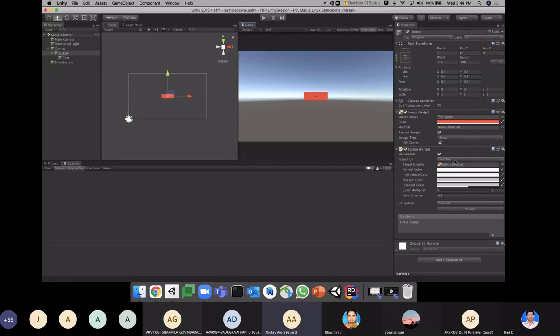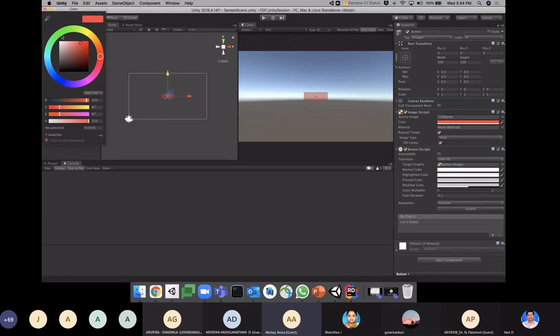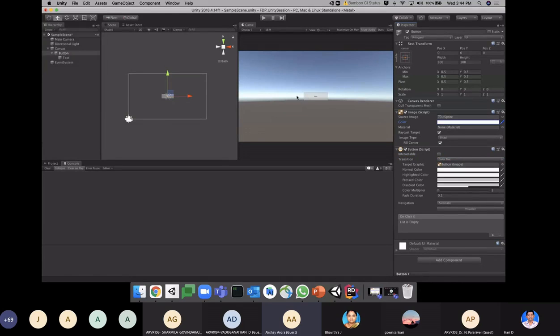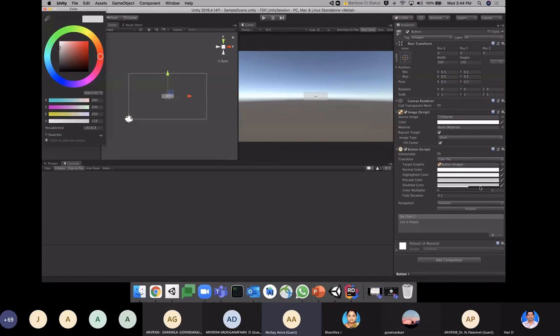You can just swap and it will take care of it. Right now it's tint, so the normal color will be white, like a multiplier of white, and disabled color is gray. So if I disable it, you can see it will turn to a gray color. If I change some value to a red color or something, it will show, right?